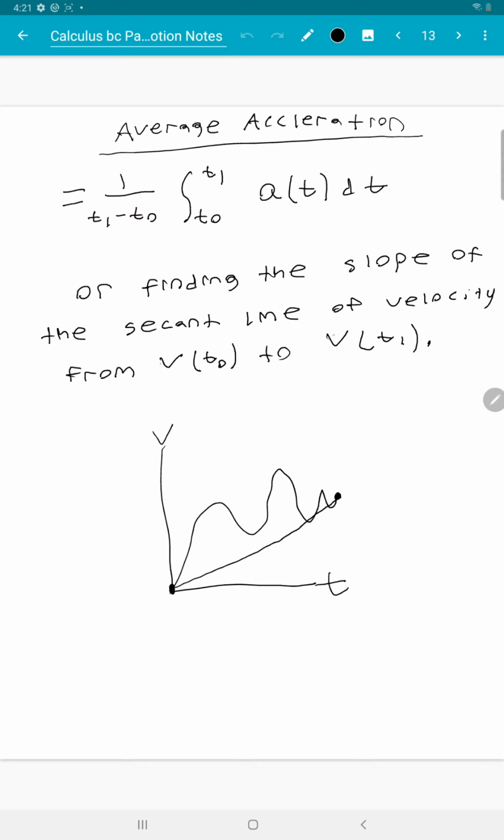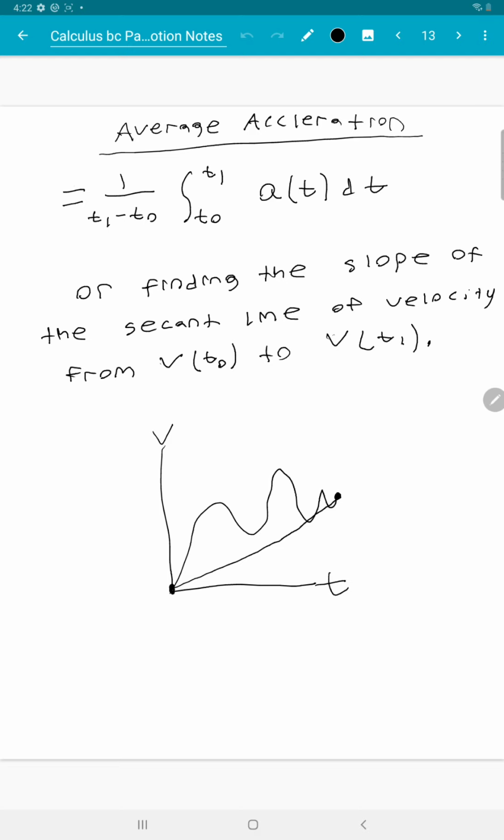And lastly, we're going to talk about average acceleration. And it's very similar to how we find average velocity. What we can do is, just like any average we take, we are adding up all the numbers and then dividing by the amount of numbers. So we are using an integral from initial time to end time to add up all these accelerations, and then we are dividing it by the amount of time it took. Or here we are multiplying it by 1 divided by time final minus time initial, which is essentially just dividing it.